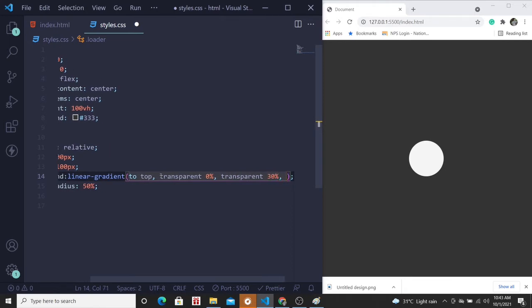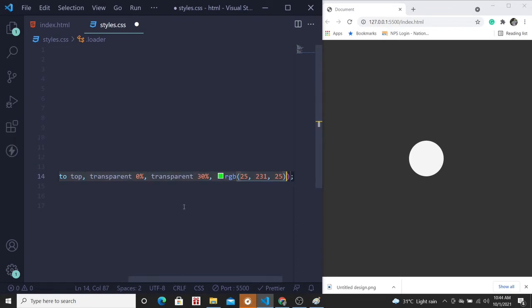After that we will change the color a little bit, so let's just have something like this, RGB, this much at 50%.